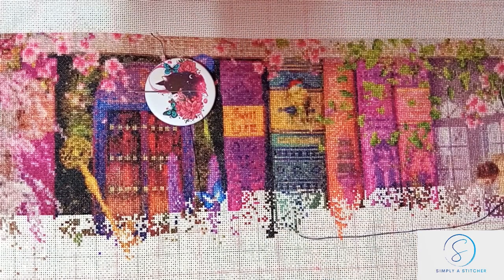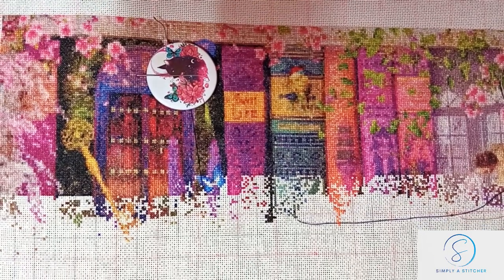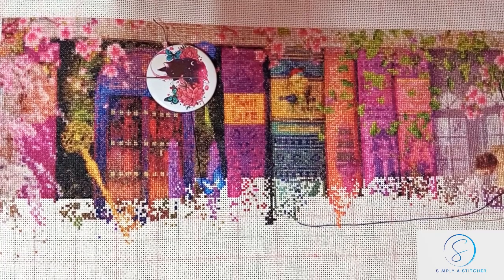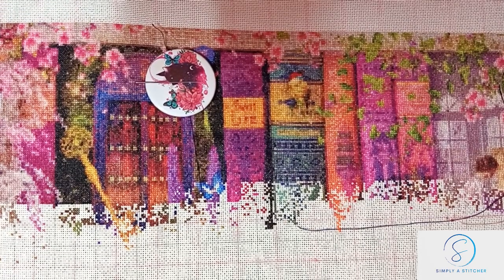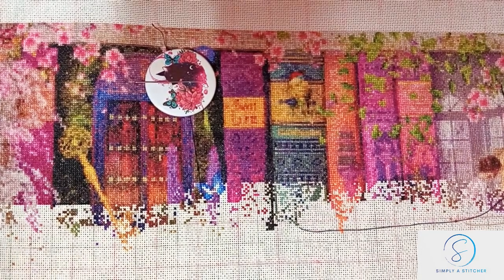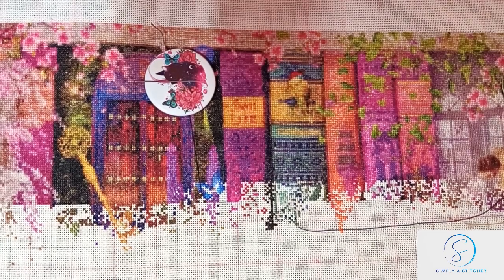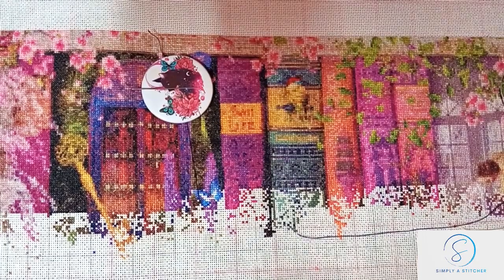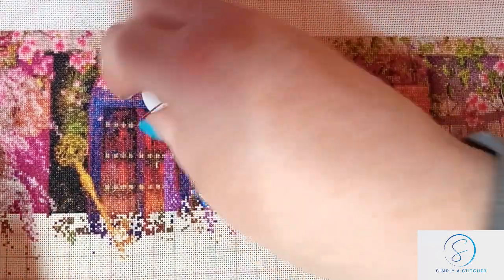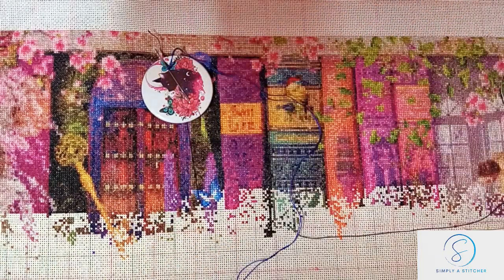I'm keeping the kitty pin as a kitty pin. It will be attached to my lanyard at work. I have a lot of charity pins on my lanyard for work, but I have got some other beautiful pins that I would like to sort of showcase, because I don't really get a chance to do that, if that makes sense. So yeah. But I agree, it would make a gorgeous little needle minder.